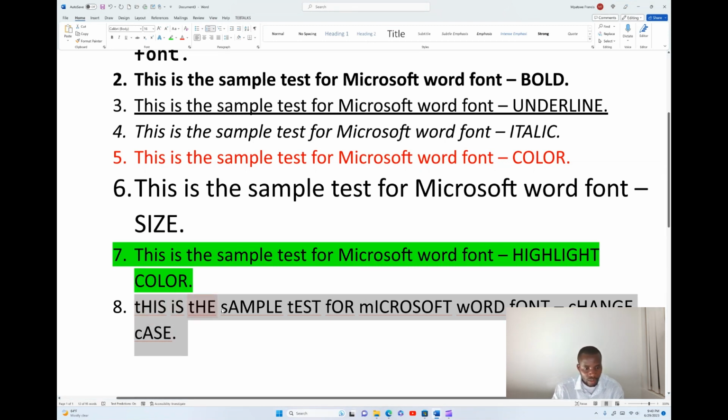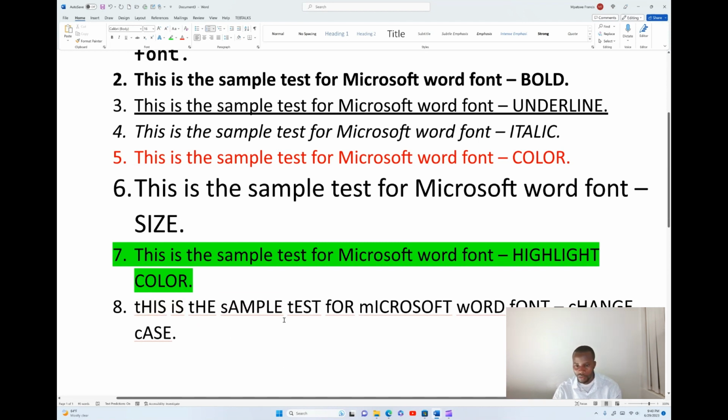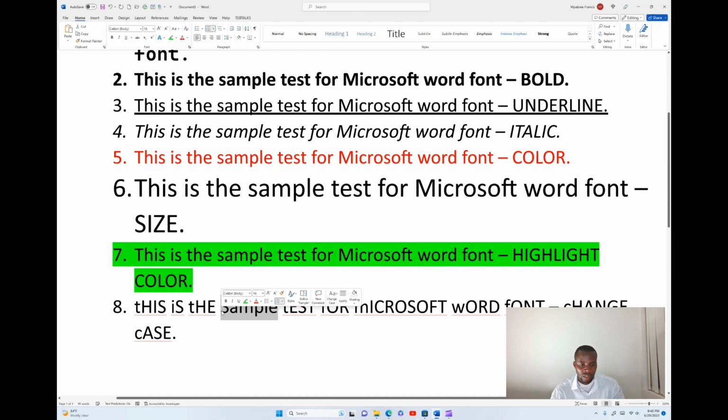As you can see, this is the sample text form. So as you see, each and every word here starts with small letters. And then you see this red underline, which they're trying to show that the spelling is not recognized by Microsoft. But you can decide to click on that, and then you can choose the right spelling, but the right spelling is not what we want because we are using the toggle case.